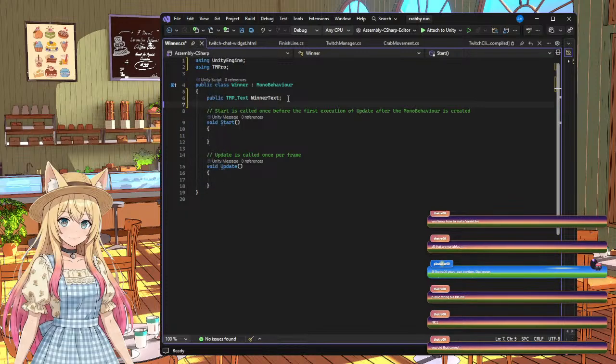Yay! That's a big win for me. Alright, now the next one, right? In the code, you add a variable called TMP text, winning text, in a TMP text crop list. Wait, I should have read better, I think. Okay, TMP text crop list.